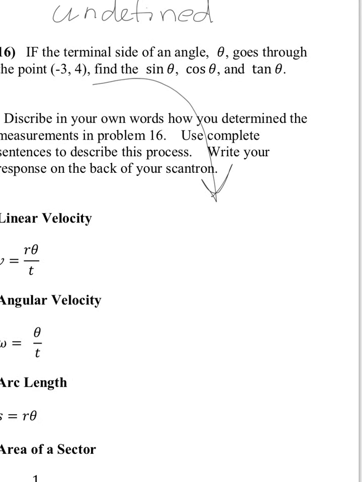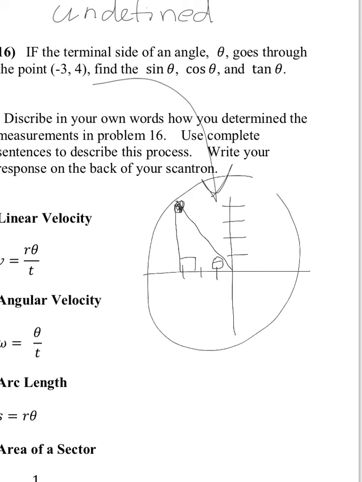All right, so our point is negative 3, 4. So if I draw a coordinate plane, okay, and I go negative 3 and up 4, that puts me right about here. Okay, so this forms a triangle like this, where this side here is a right angle. And what we're measuring is this theta right here, this corner. So if I was to make a circle, it would go around like that. And this would be our point at the end of the circle.